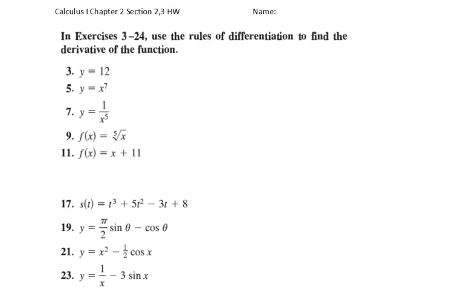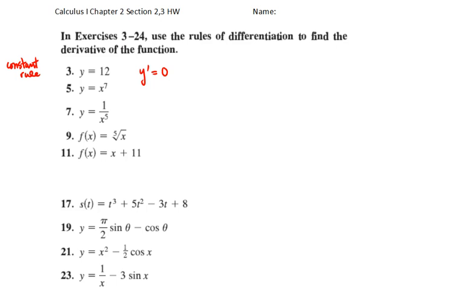In this video I want to go over the homework problems that were assigned from our Larson text, Chapter 2, Section 2 and 3. And here we want to use the rules of differentiation to find the derivative of each function. So problem number 3 is an example of the constant rule. Remember, a constant is a horizontal line. Its slope is 0 everywhere. So we can simply state that y prime is equal to 0.